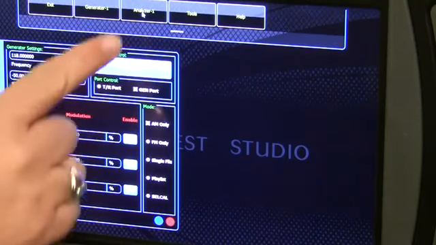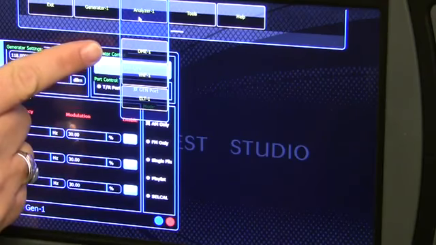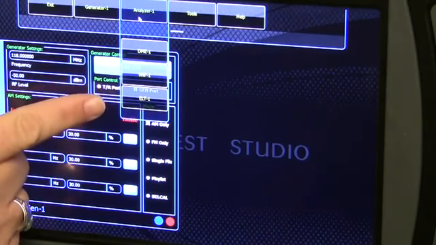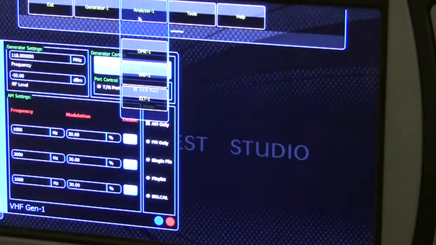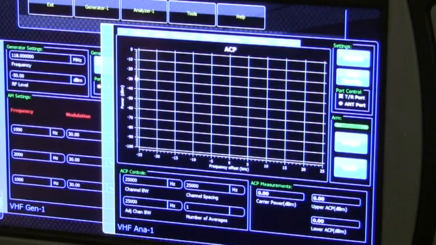The ATB 7300 analyzer option is a full-function signal analyzer. The analyzer options are DME analyzer, VHF analyzer, ELT analyzer installed as option ATES ELT. Since we have a VHF COM signal being produced by the generator, we will discuss the VHF analyzer first. Across the top of the VHF ANA1 screen are the following analyzer functions.